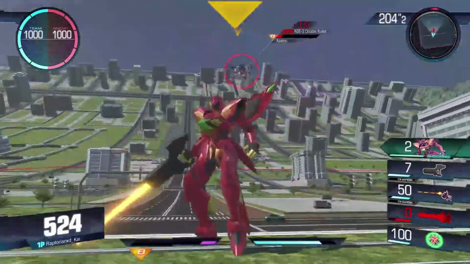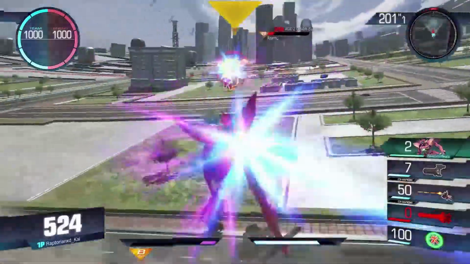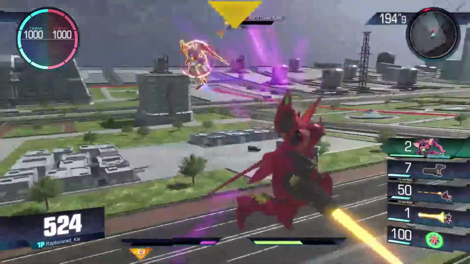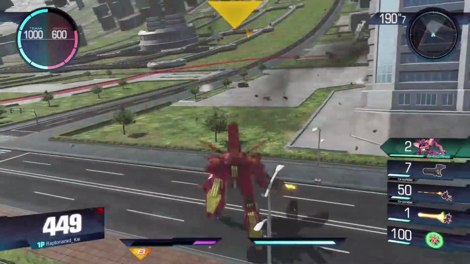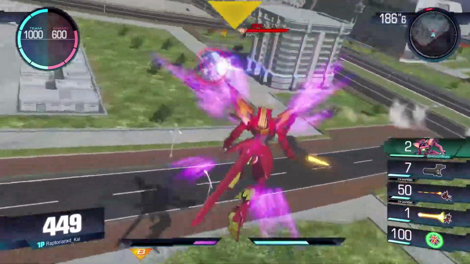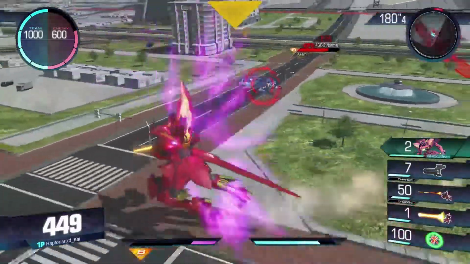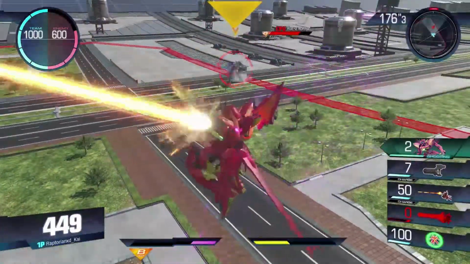Standard melee. You have back melee. Pretty good, gives you a stun. Very good to combo into the Garobi. Then you have side melee, which is pretty good. Breaker in right there. And then finally you have forward melee. Right there.